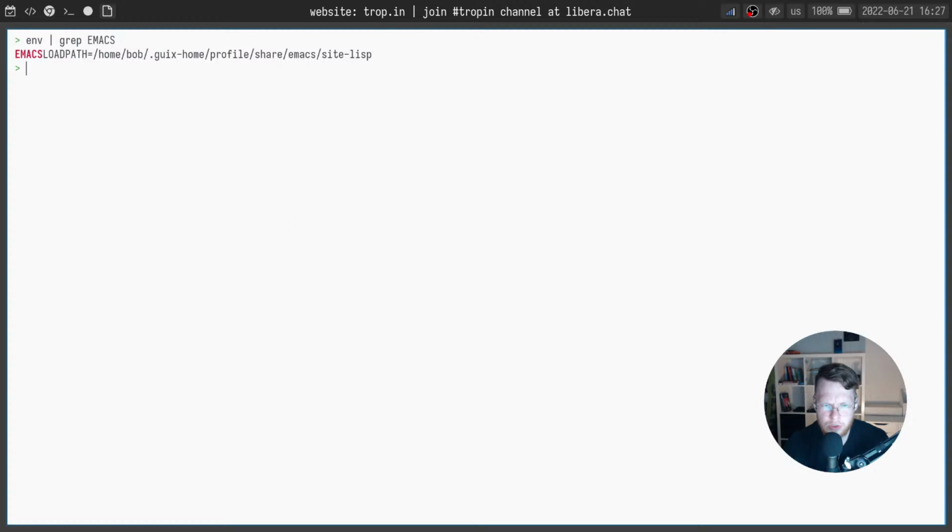But to make sure that our assumption is right, let's create a new environment using the guix shell command. And we will provide the --pure flag to make sure that nothing from my local files or something else conflicts or overrides these values.